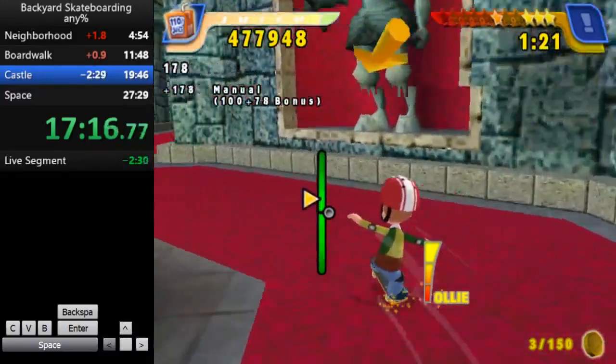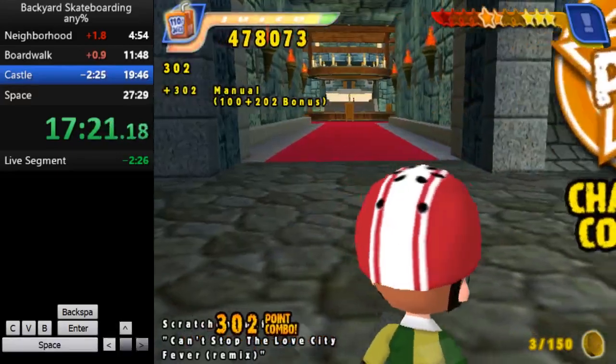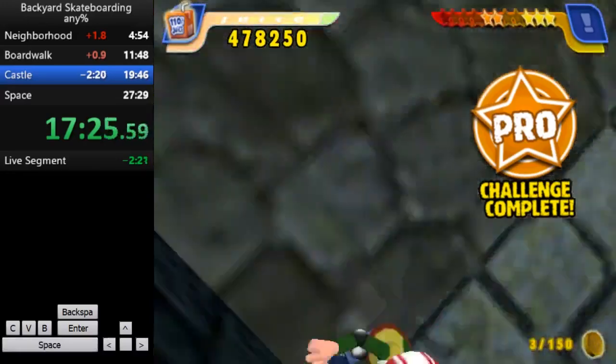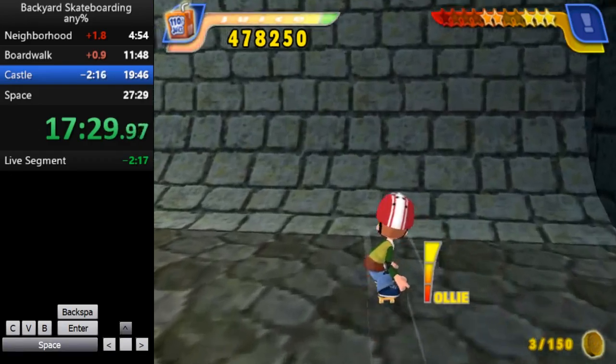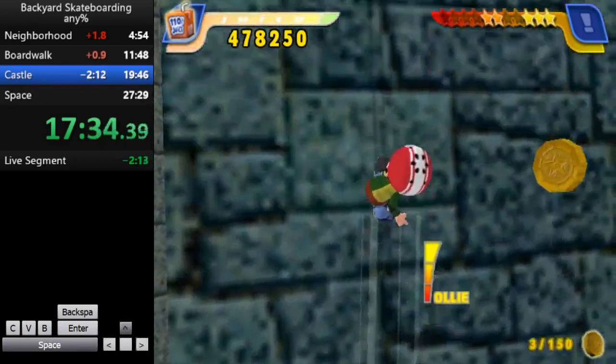He's only got one to go! Dude, you got one to go! Right on. Okay, you got a new set of decks. You have unlocked one pro stamp, one skill point, and new Mr. Goodboard decks. That's two pro stamps!